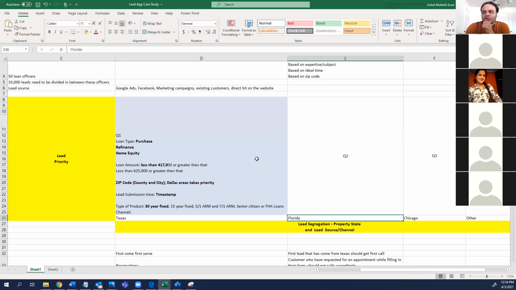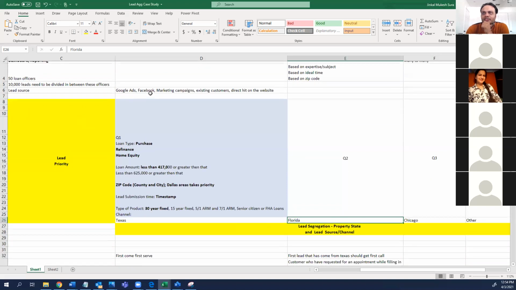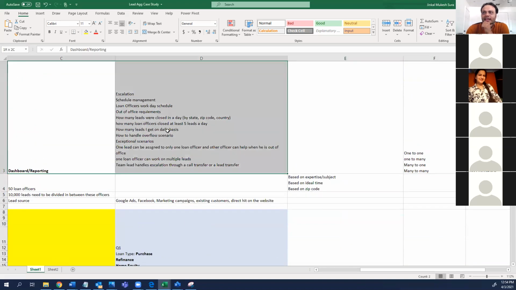Over here, when the leads are getting segregated, you can write this in three different ways: as an organization, I want this so that; or as a call center manager, I want this so that; or as a user, I want this so that. I would say you should always write as a user. And when the lead gets assigned to a loan officer and when you create this dashboard, you want to write as a manager. As a manager, I want to create a dashboard so that I can see this information.